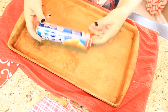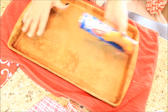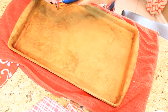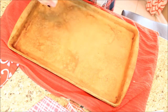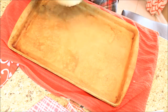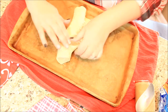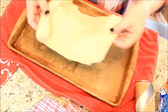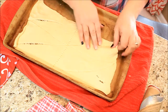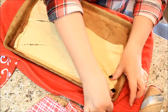Okay, the first thing that you're going to need is the Pillsbury crescent rolls, and you're just going to want to open these up and then spread these out on this non-greased pan. And I use my Pampered Chef pan because that's just my favorite thing to use. And you just open these up like this and then spread them out evenly on the baking sheet, just like this. And then when these are all out, you're going to just form it and smash them all together and form it so perfectly inside your pan.